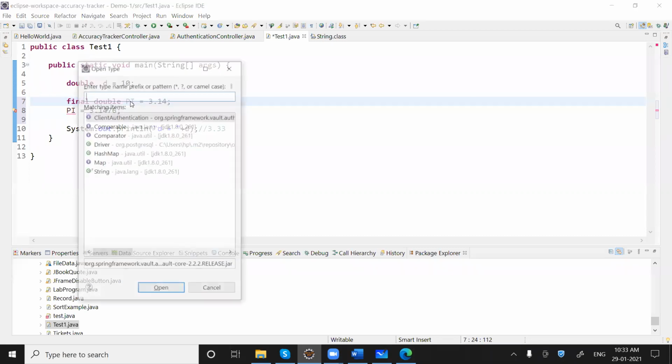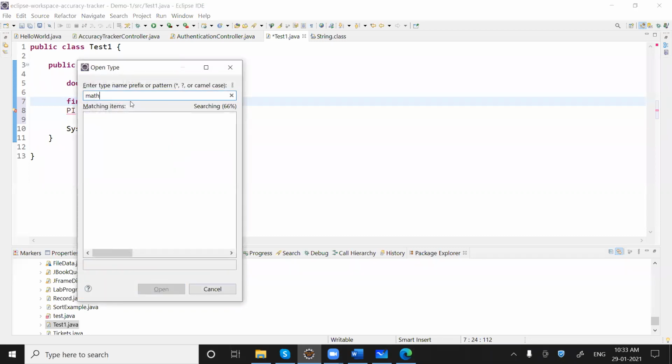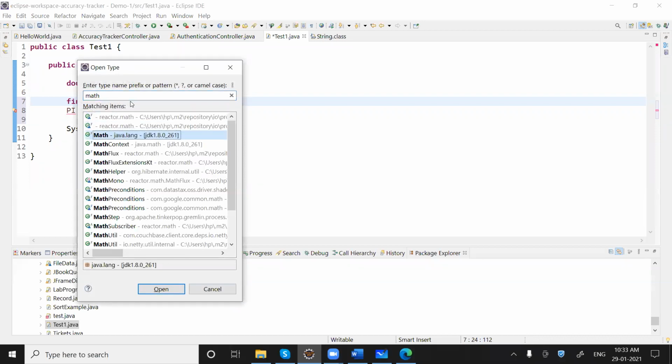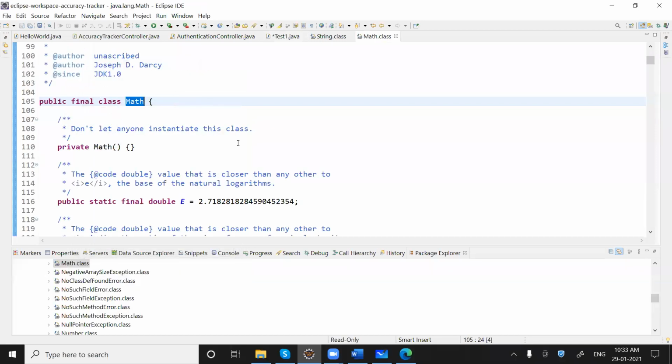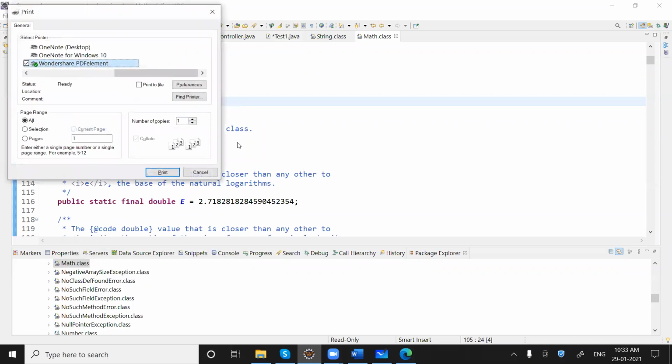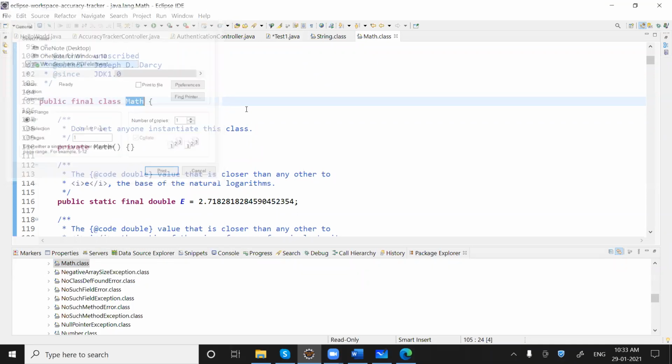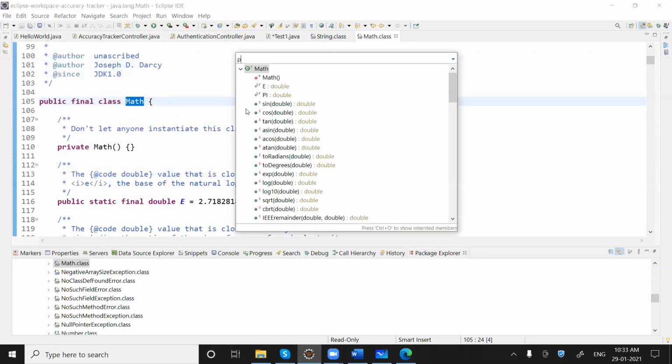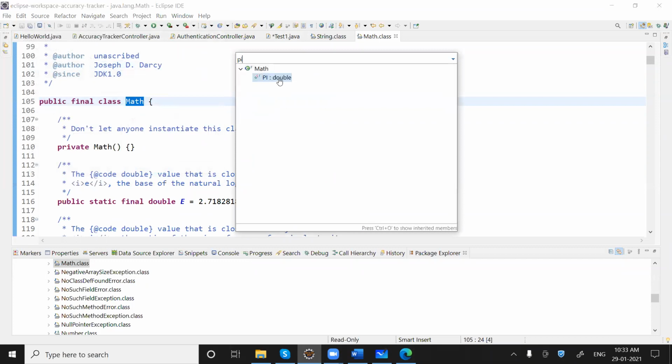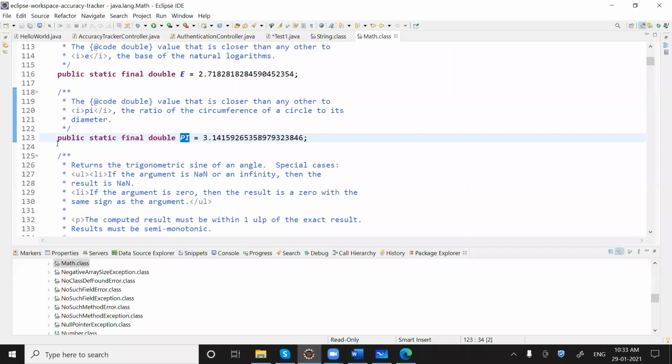Let me show you the real PI which we have in the Math class. So the constant we can see here. You can see there is a constant declared in this class, public static final double, and this is the value for this variable. Can you see, guys?